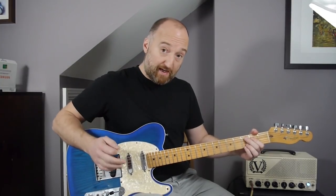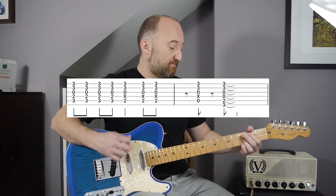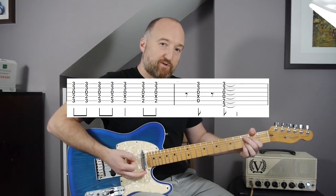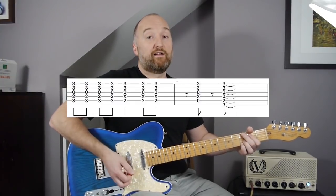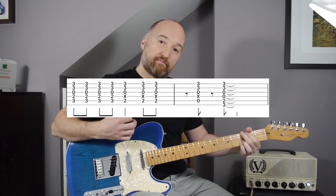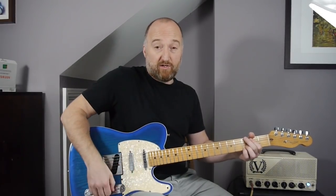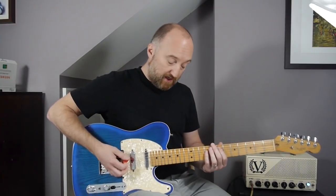And you're back into that intro riff. Slowly that sounds like this. Make sure you mute the strings in between the B and the A — that needs to be nice and clean. And it's all up strokes. And again you can do some similar noodling over the G chord.